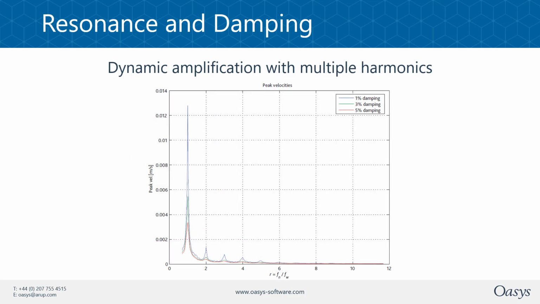Now, the resonance occurs not just with the fundamental, but also the harmonics as well. And here we can see a huge amplification occurring when the forcing or walking frequency is the same as the structure. This is why we ensure that the floor natural frequency is higher than the maximum walking speed.